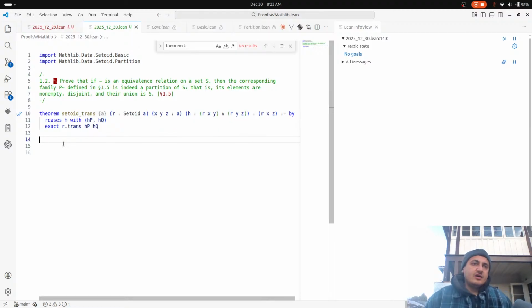And so for any arbitrary element of type A, it is equivalent to itself. Therefore, the class that it is in at least has itself in it.